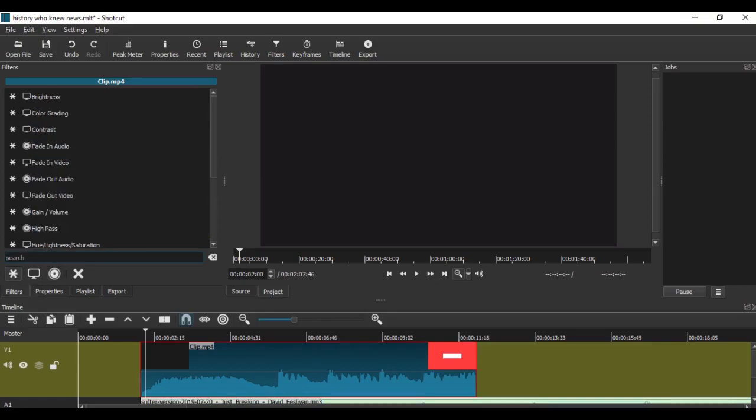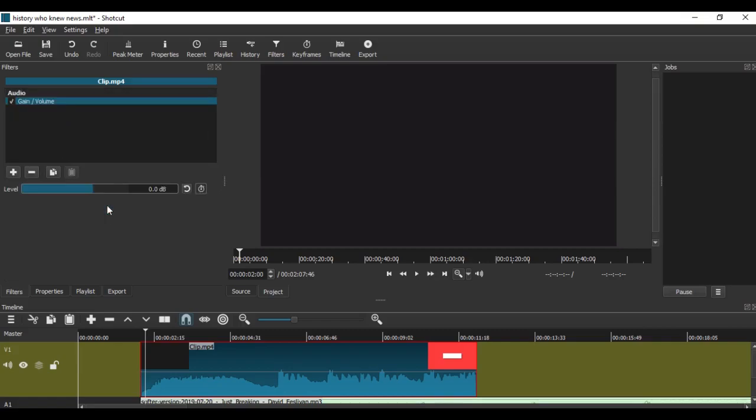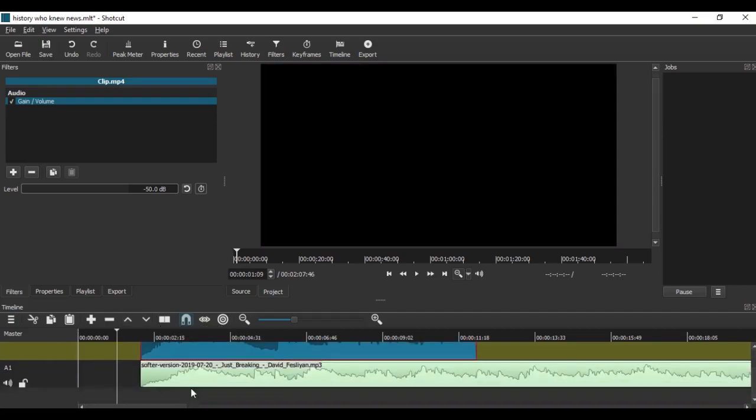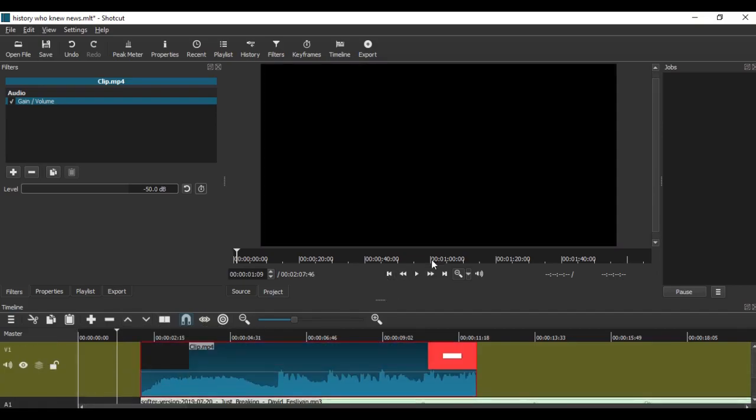But for this clip, I'm just going to go to the gain/volume. This is what you're going to do for basically any volume things. You want to match up your volume across your videos. This is where you go. As we can see, it's at 0 right now, which is just how the clip came whenever we imported it. And I want it to be at, I guess, -50. And that should be mute. So if I unplug this, you should only be hearing the audio on the bottom and not two songs on top of each other. So let's see.